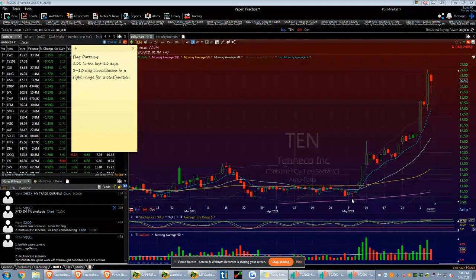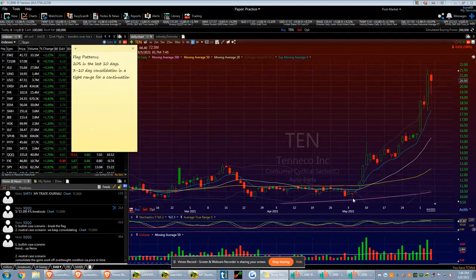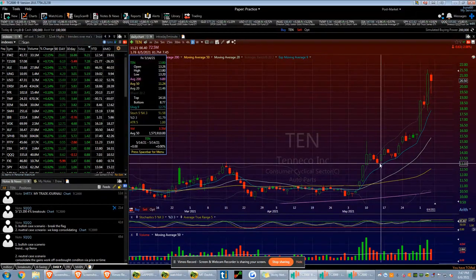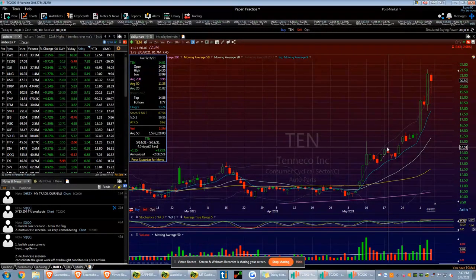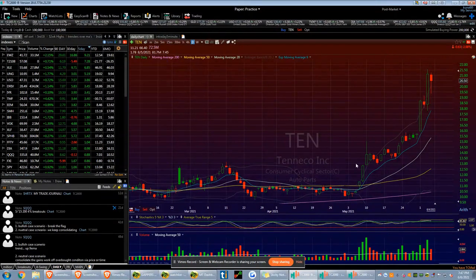What I mean by that is, this is a trade that I just took recently. This stock on May 3rd was at $10 and ran all the way up to 15. So that satisfies our 20% over a period of a few days. And then what you can see here is for the next 1, 2, 3, 4, 5, 6, 7, 8, 9, 10 days, it sat around in a very, very tight range. You can see the lower end of the range is at 13, and the top end of the range is at 14.50. And so what we're starting to do here is build out a consolidation.